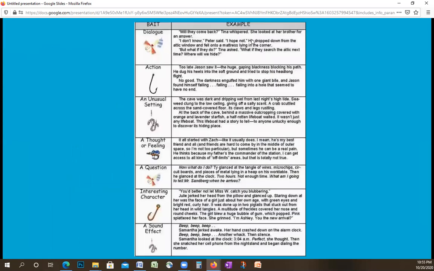There's a couple of different things you can do in order to hook your reader. These include dialogue, action, setting, a thought or feeling, a question, an interesting character, or a sound effect. Anything that will catch their interest and get them to continue reading.